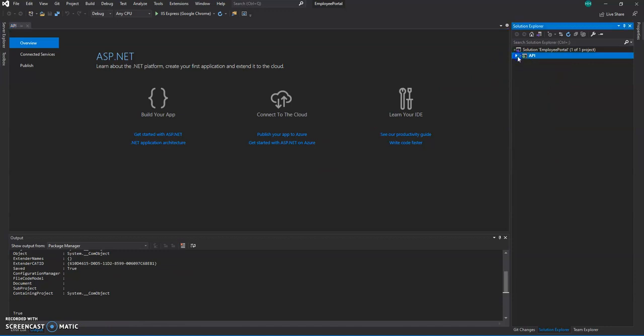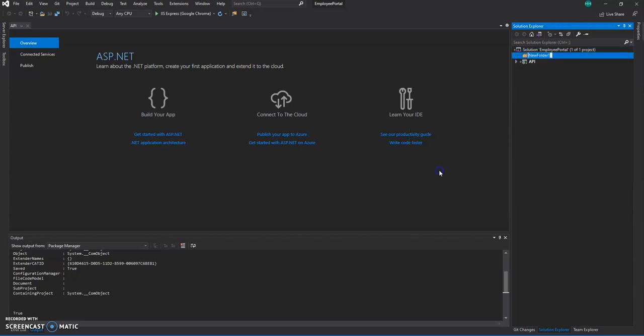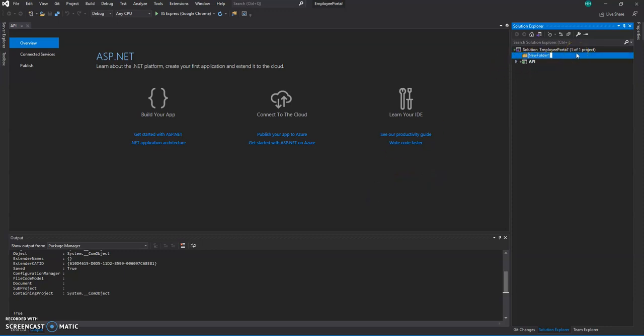Let me create a solution folder here. I'm creating a solution folder just to segregate our client application and our API. I'm creating one folder called backend. This is our solution folder, and I'll move this API into this folder.